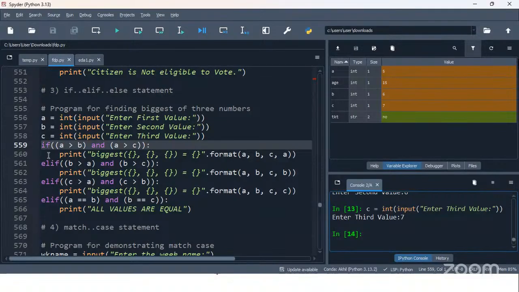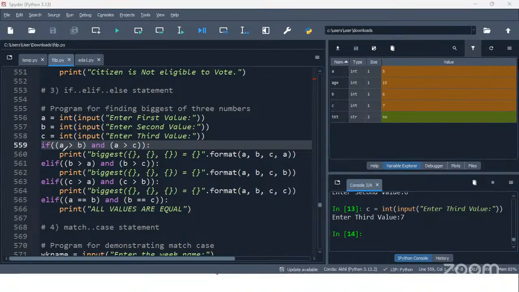Okay. So if you observe properly, do I have an else block? No. Else block is not here. Else block is optional. It's not mandatory. But let us understand the conditions. Under if block, what is the condition that we have?